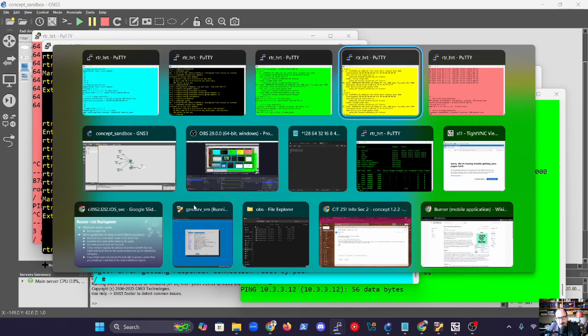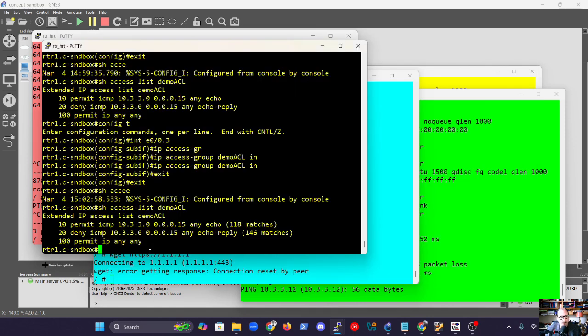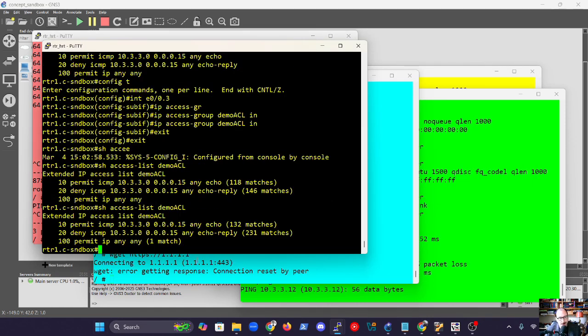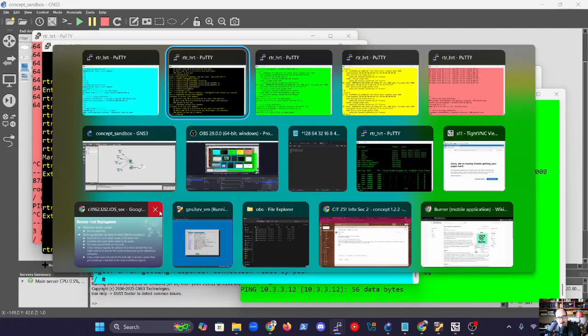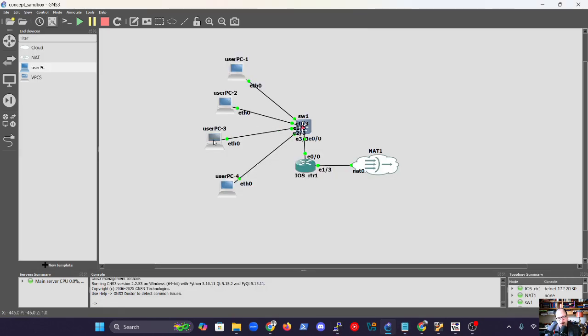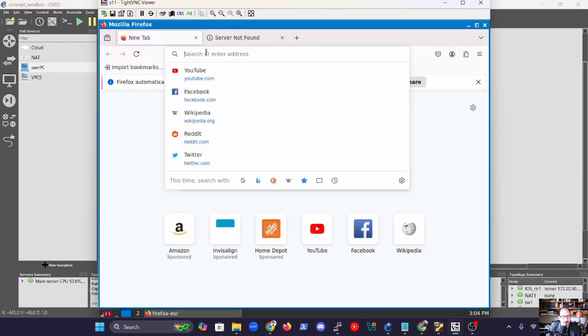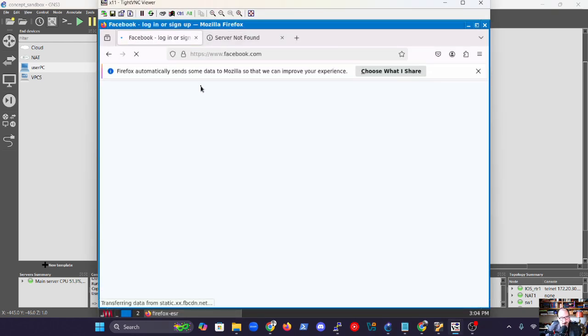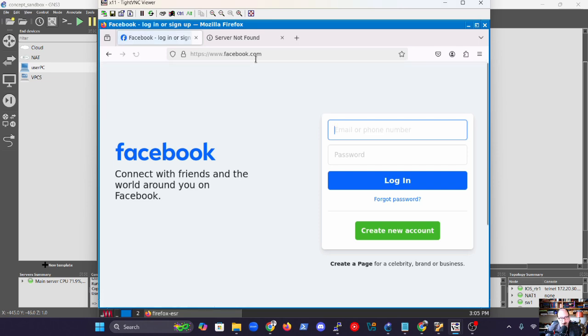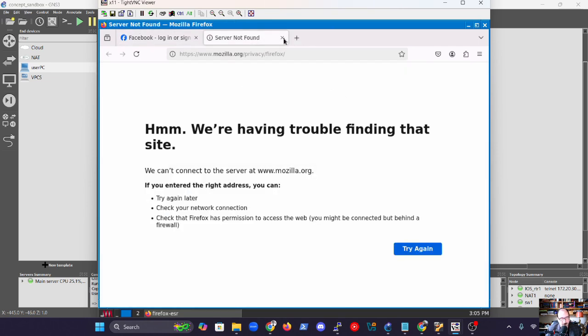But I should see hits on the firewall because it went out. Yeah, it did permit it through. There's just something kind of funky going on right now. Anyway, I'm wondering if that's the Bash browser. Let me see if I go to workstation 3 and open up the actual browser. Yeah. Okay. It is actually going out to the internet. I have full internet. It's just that there's something going on with the console.